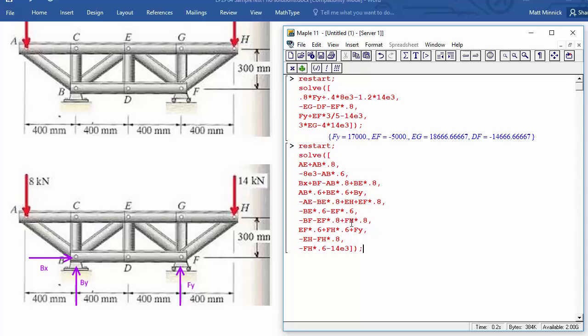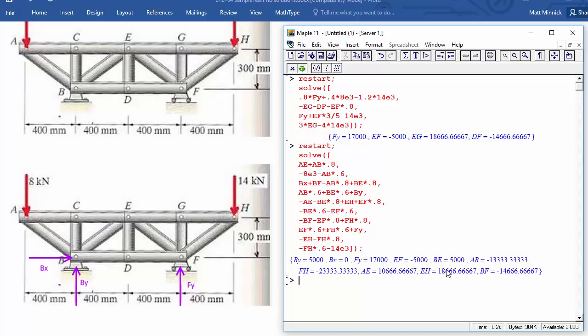So as a check, we should have every odd line having only 0.8s in them because of the angles involved, and every even line having only 0.6s where there's a multiplier, because of the numbers involved. So that should be it. Let's see how we did. Okay, we see that we solved for everything, and did we get the same answers as before? BF, which was DF before. Looks like it's the same number. That's a good sign.